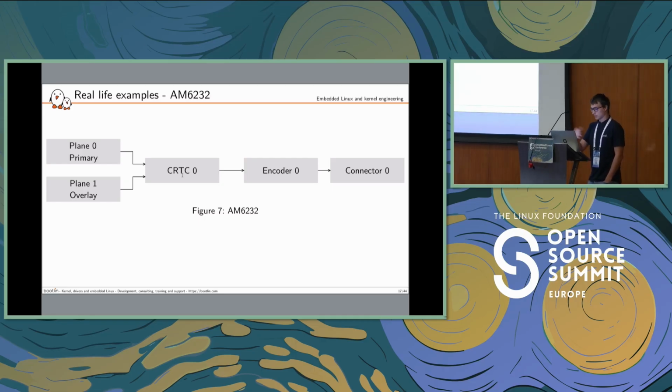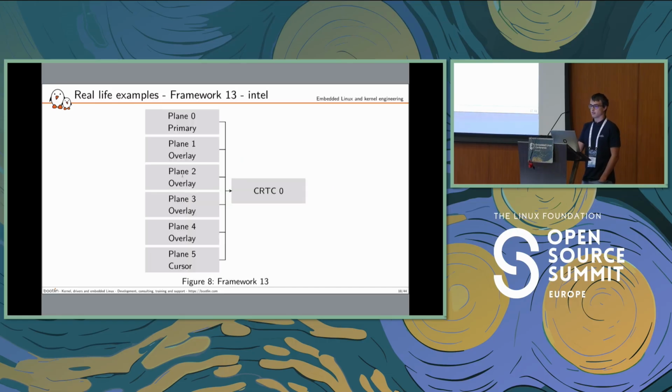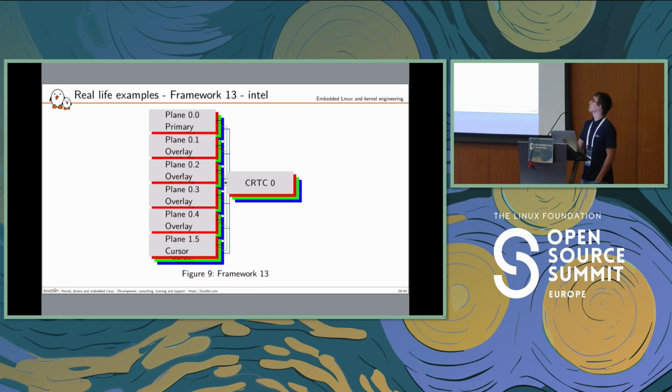And completely the opposite, this laptop has, for one CRTC, 6 planes, but it's not so simple because I have technically one screen here and possibly 4 outputs. So they just duplicate this 4 times. Technically I have something like 24 planes and 4 CRTCs.